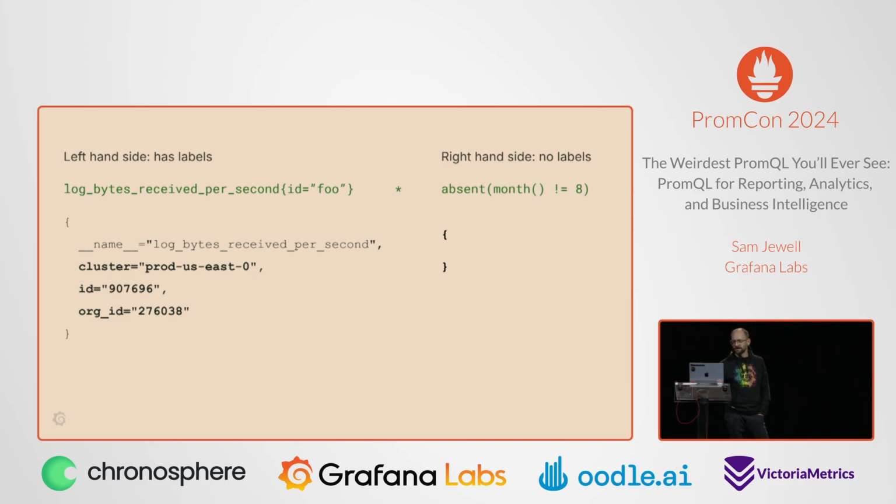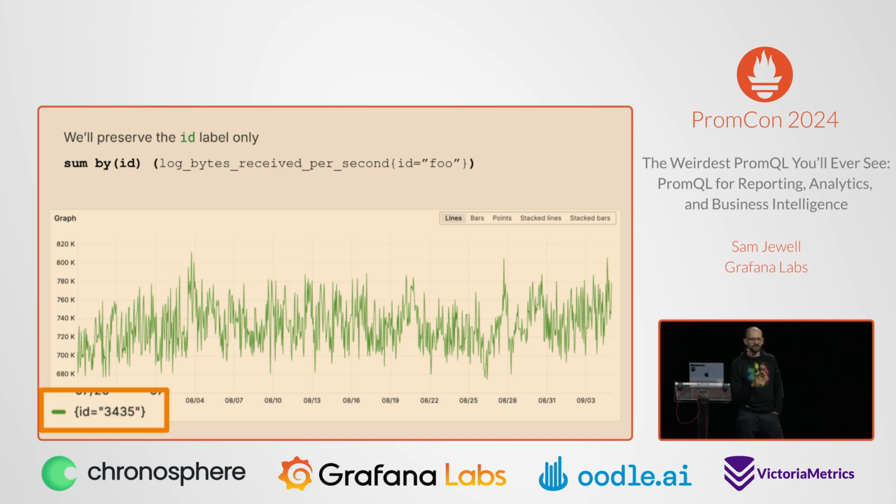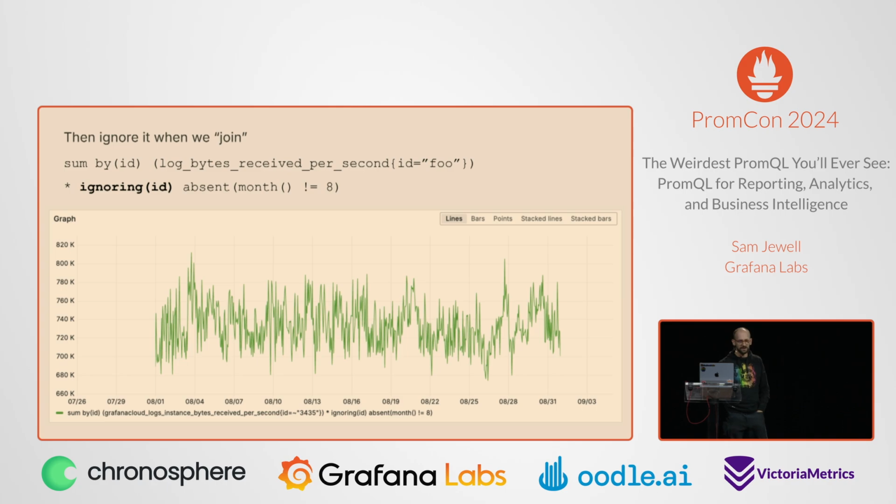So to begin with, let's simplify a bit what we've got on the left. I'll just do a sum by ID in order to reduce the number of labels I'm working with to begin with. So that takes me down to 1, but I don't want to throw them all away. I want to keep this one because, as I said earlier, we want that data in the cardinality direction, in the space direction. We want to know which teams, which pods, which instances. Then once we've done that, we'll multiply, and this time we'll use ignoring.